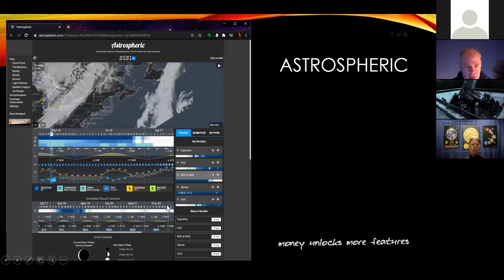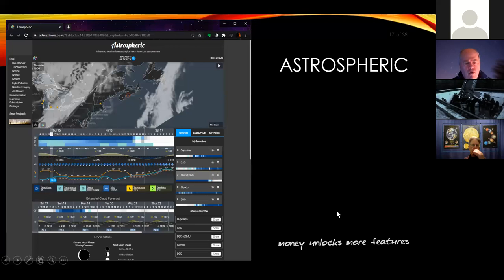Long range forecasts go out about 10 days. There they use a different weather source for the long range stuff, moon phase indications and so on. You can see I've got locations here. So in the past, I've set up a couple of locations for different sites that I use, including the observatory in Halifax. And you can see that there's a red circle. If you can just make it out, I've activated the Halifax chart here, and there's a big trough there, clear sky. So I can do some imaging with that system.